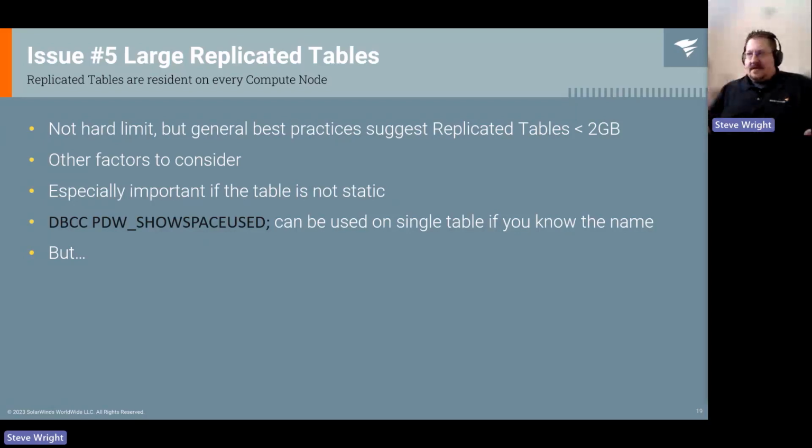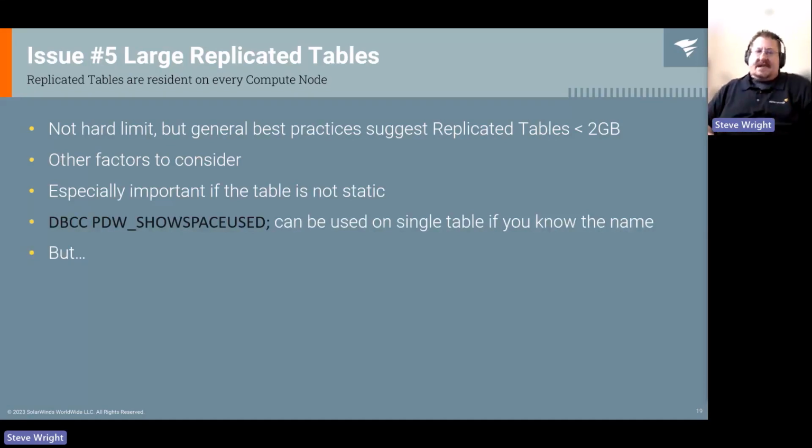Is there anything to stop you from, I haven't experimented to see if there's technically a limit. According to the docs, there's no limit. So you've got a terabyte table that's replicated. When you think about that, each time you scale up or scale down, that's going to be huge overhead to replicate that table out so that all the compute nodes have their own copy of the table, because that's what a replicated table is. Instead of distributing it and sharding it across those distributions, you're simply creating an entire copy of that table for each compute node.